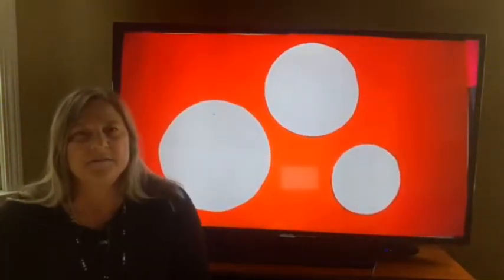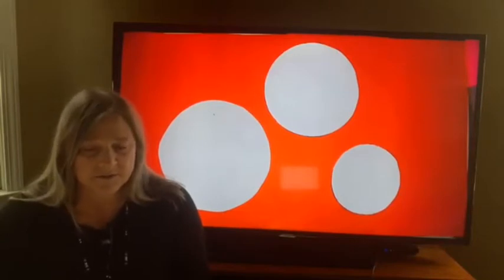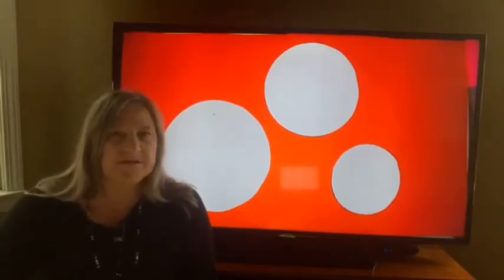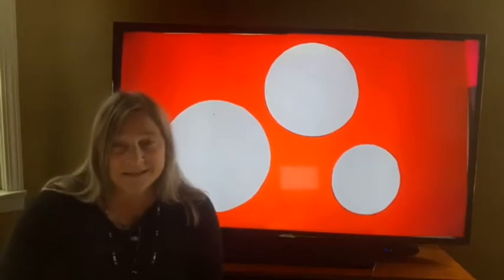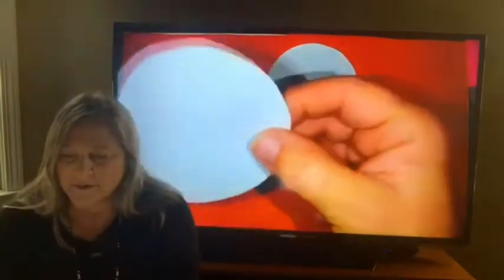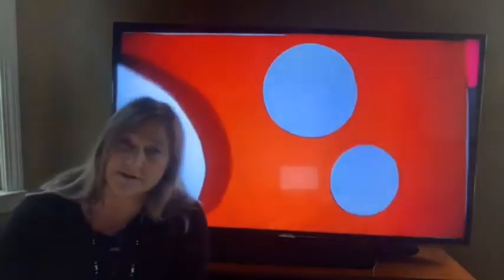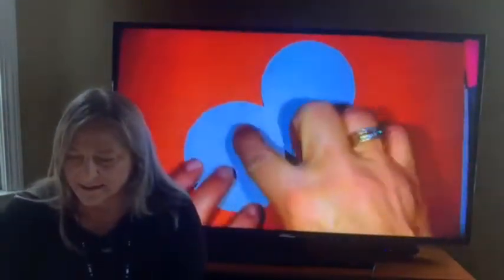So we have these 3 circles, and we want to think about what we can discover about these circles in measurement. So what are things that we could measure about a circle? You want to ask your student that, and then just be quiet, let them answer, and let them tell you what kinds of things they're interested in about a circle. But if we ask the question, what can we measure? There's really not a lot. Well, actually, you can measure distances between here and here.